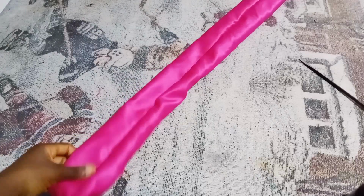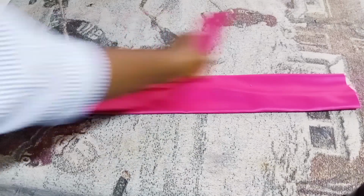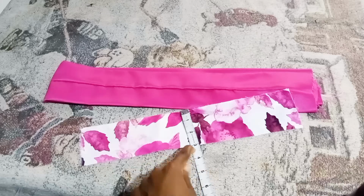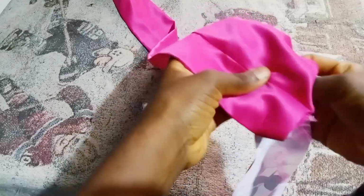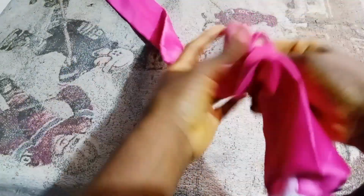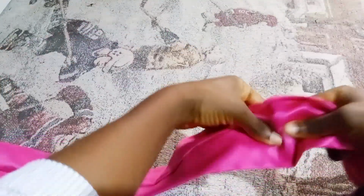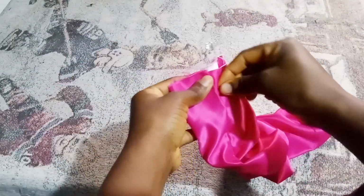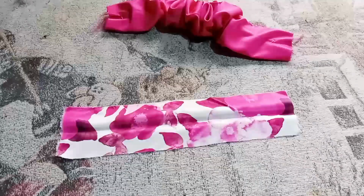After turning the fabric, you divide them like this, okay, and iron the middle parts of it. Yes, do it this way and iron it nicely. Now we are going to insert that lining that is 15 by 3 into the main fabric. I want you to understand that I'm still taking the measurement as I am doing, even though I've already given the measurements already. So we are going to do our ruffle. Yes, so we secure both ends with our pins.